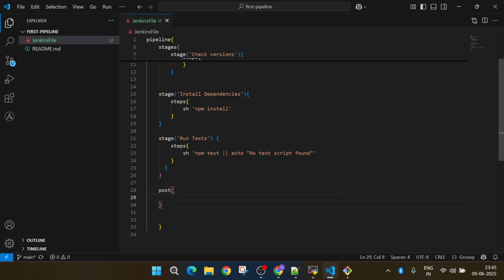Post. If it is successful, echo pipeline completed successfully.